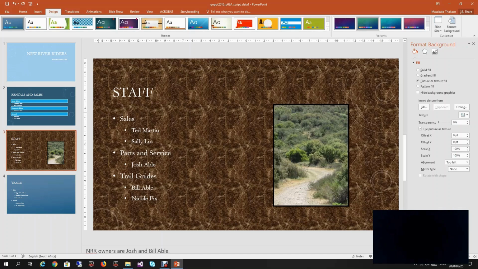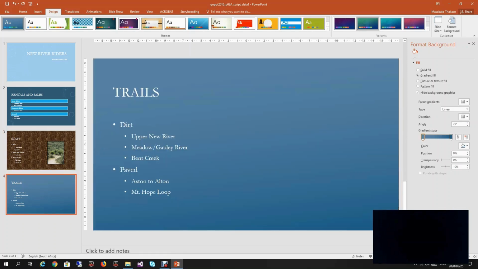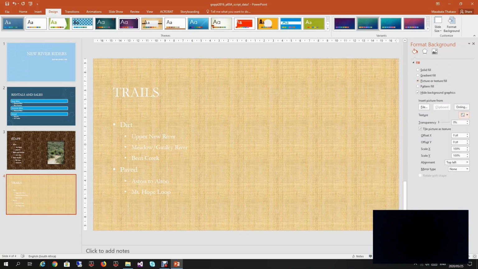Okay, and then go back to slide number 4. What I want to do on slide number 4 is to insert a picture as a slide background. That's quite nice because you can play around with it. Maybe with food and beverages, people, when we get to a project, you can get a nice glass or some nice plate, so long as the colors on the picture are not fighting the colors of the text on the slide. So again, I go to picture and texture fill, and when I get there, I'm going to say insert a picture, from a file, not online.